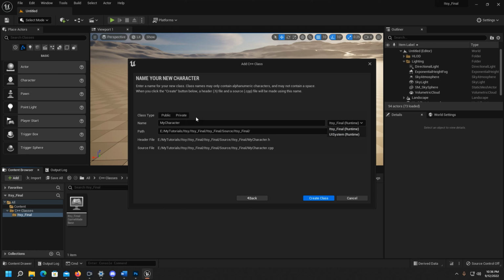That means when you now add a class and stick it in the UI system, it's going to put everything where it's supposed to be. Its .h is going to be in the public folder. Its .cpp is going to be in the private folder. Everything's going to be linked up together. It's going to be great.